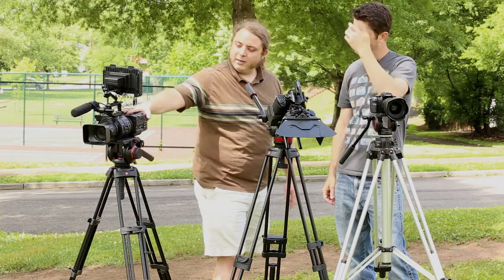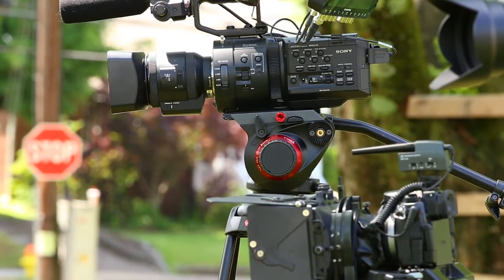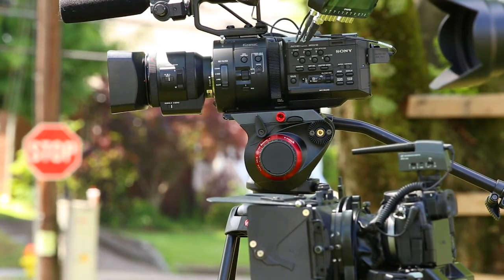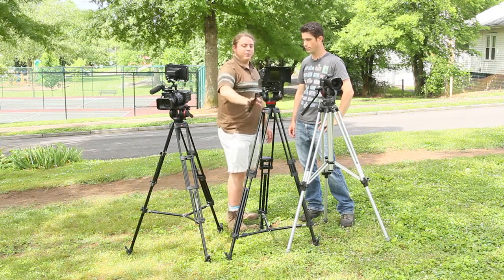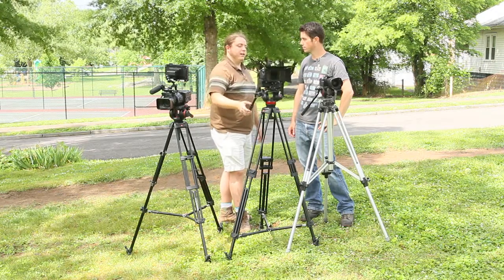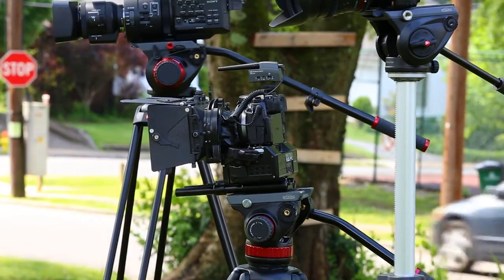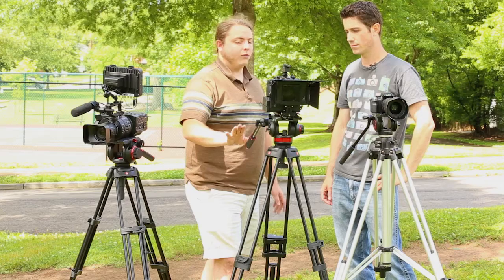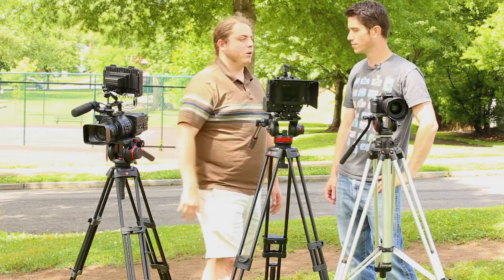Now, I've since picked up the 700, and it is not meant for the 700. The 700 is way too heavy for this tripod, or at least this head. I do use it. In fact, I've put 45-pound rigs on this, big FS7 rigs with bar systems and an Odyssey, basically all the bells and whistles and ridiculously heavy systems, and it has performed under those kinds of strains. It's not rated for them, but it does perform under them.